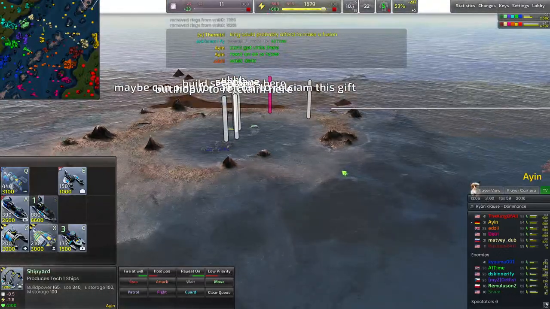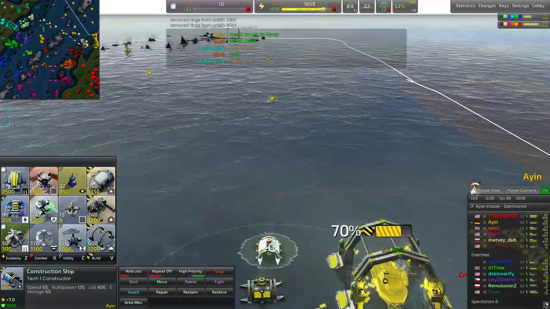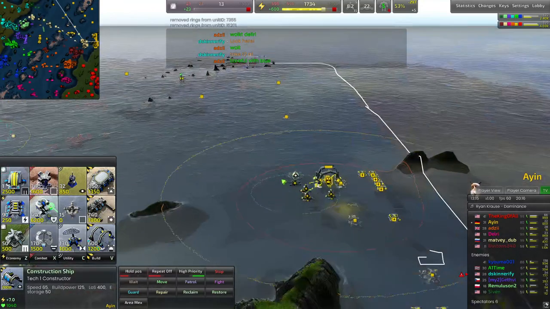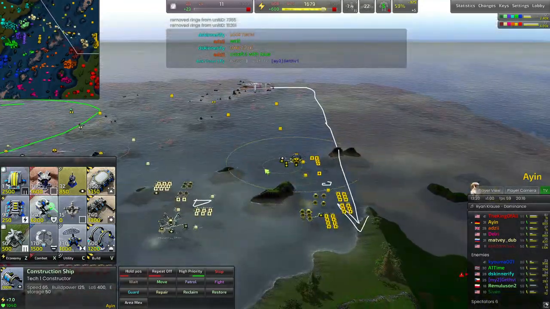Oh, yeah. No, try a constructor. Legit try a T1 constructor. You should be able to reclaim those. And you do have a couple of AFK ones in your base. Yep.